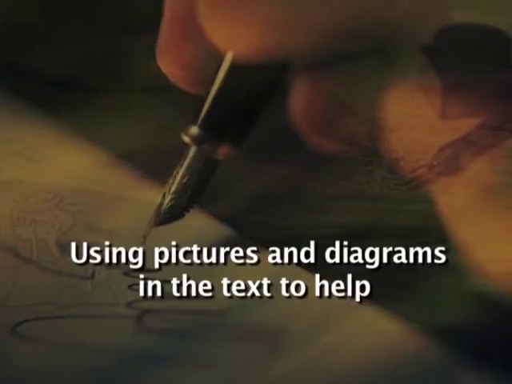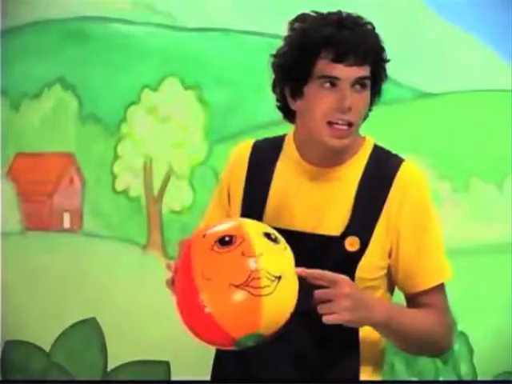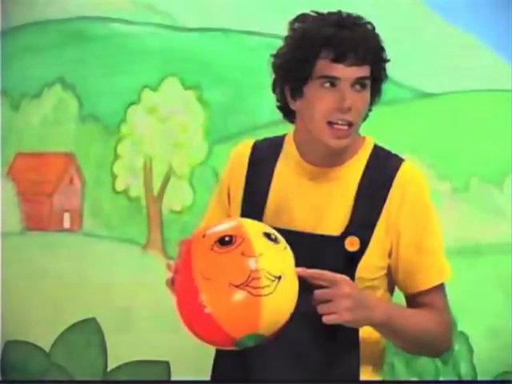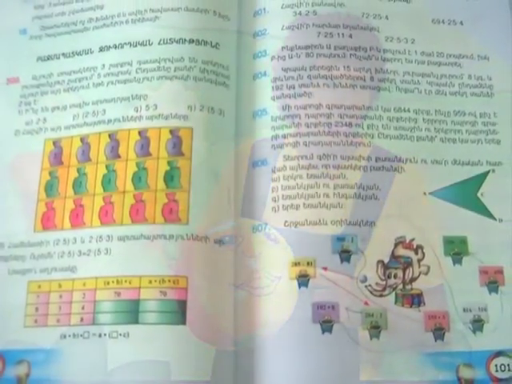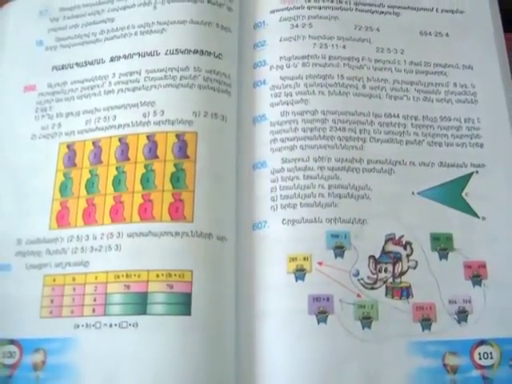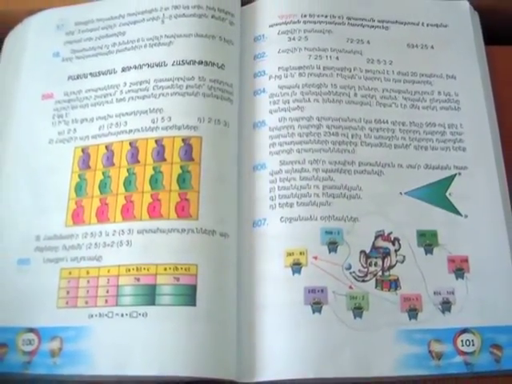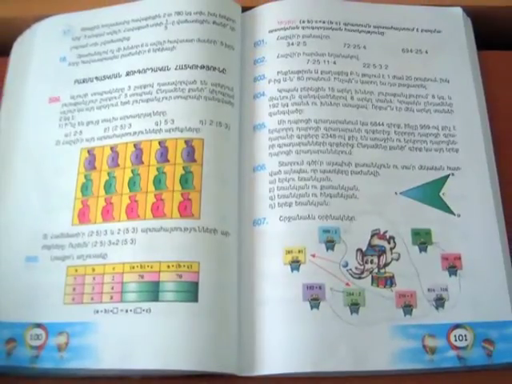The third thing is using pictures and diagrams in the text to help. Meanings sometimes come through the pictures that are given in the text itself. The meanings may not be explicitly given in the text, but implicitly in the form of figures, in the form of diagrams, in the form of scenery or whatever. That particular picture illustrates the meaning of the new word. You have to be very careful to grasp that particular meaning of the word from that figure or picture.